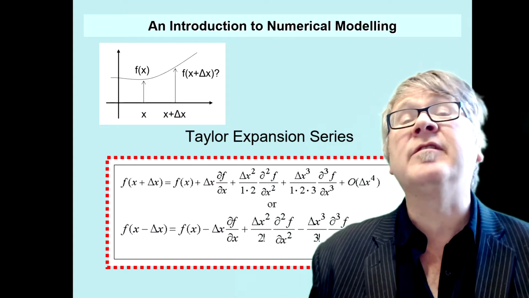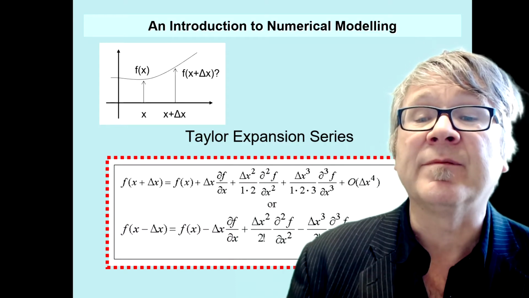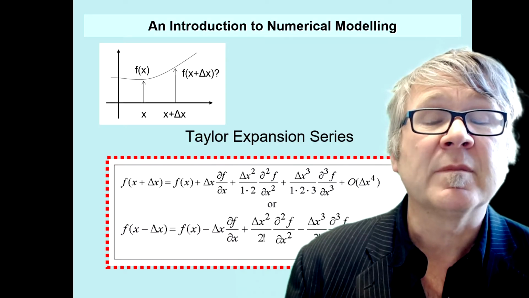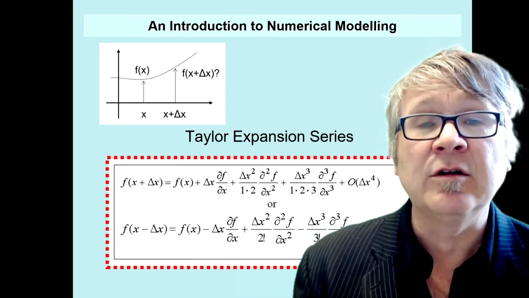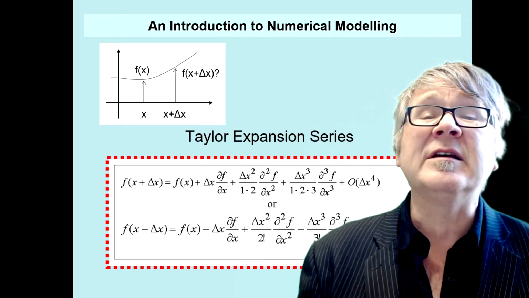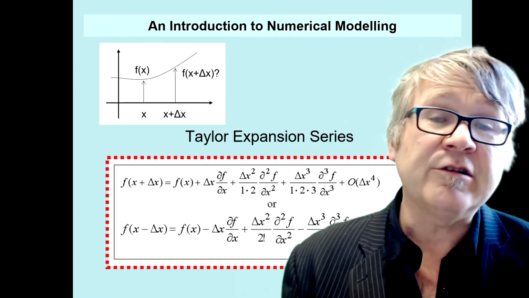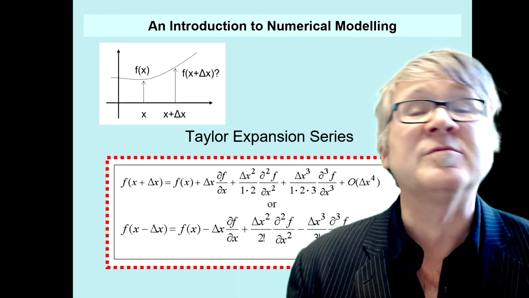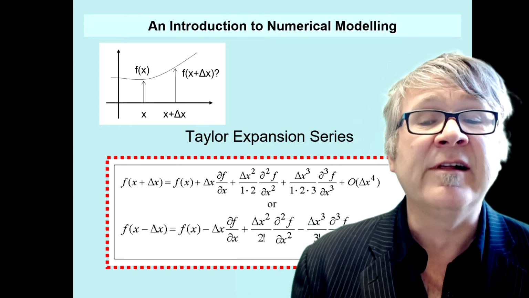So think about you have a function f and it changes in the x direction. It's shown here in a little curve here. So you know what the value of your function is at the location x. Okay? Now you want to know what is the value of your function at delta x away. Okay, you just say a step of delta x, 1 meter to the right. What is the functional value there?